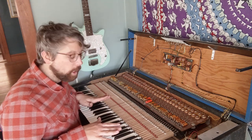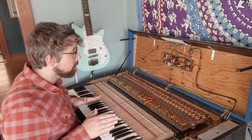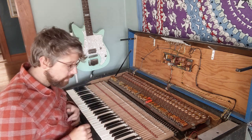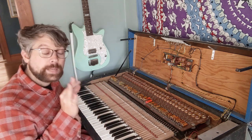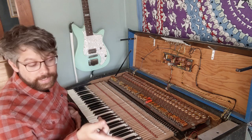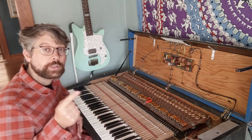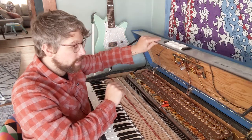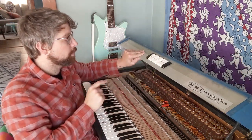About the noise problem now, because this thing makes a lot of hum and hiss and noise, and there's a high-pitched hiss coming up the amplifier right now. I'm not sure if the camera can pick that up or not. It's a lot worse when the organ mode is off.